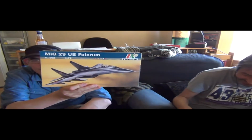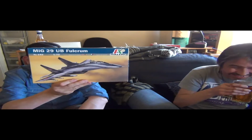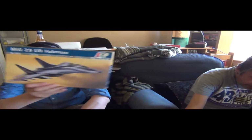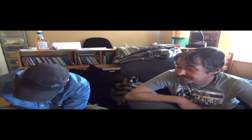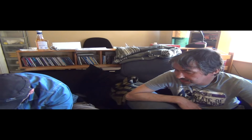Next review. Right, unfortunately, a little bit less of a bargain, but sticking with my usual philosophy of only buying things with a red star on them. So, MiG-29 Fulcrum, 1/72nd scale, the Italeri kit. So what we're looking at here is the two-seater of the MiG. That's what I like about it, is the two-seater bit. Which unfortunately means I'm going to have to now find a single-seater as well.